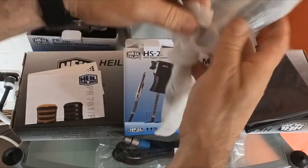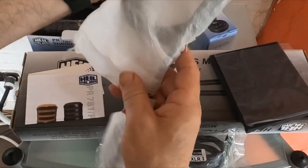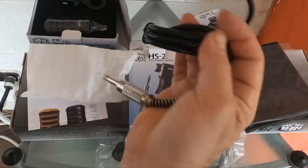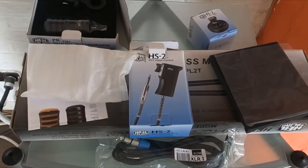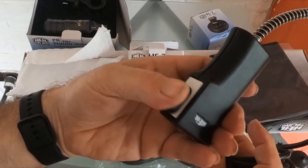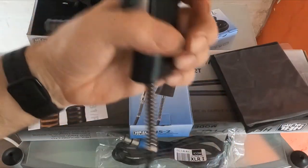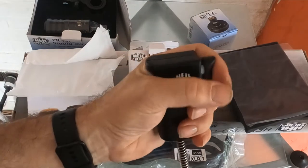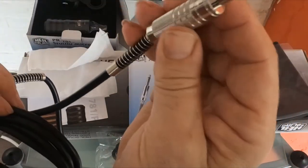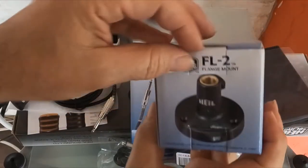Very nicely wrapped up. That's obviously the cable that plugs in, and this side is the connector. Oh, so here it is. That's a very nice reassuring sound. The whole unit is plastic, which is very light, sits very nicely in the hand. And there's a very nice quality plug on the end.